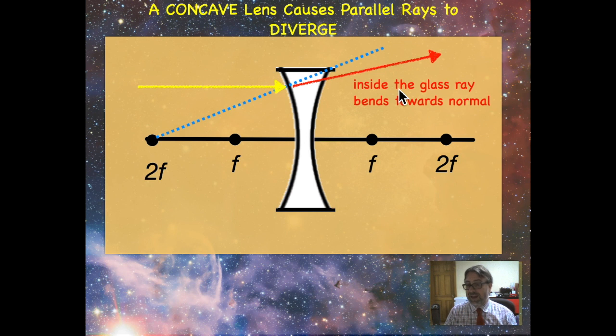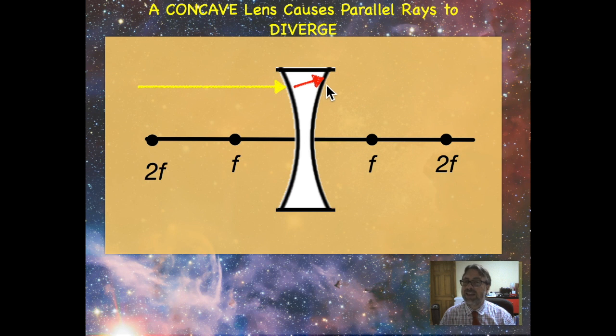But again, the glass is thin. So this would be true if the ray stayed in glass the entire time. But again, I need to only consider this ray when it's in the glass. So that's what's happening inside the glass. On the opposite side of the glass, the light ray is going to exit back into the air, which means I need another normal line. So here's the normal line for this curvature, coming from the center of that circle to where the light is hitting the glass about to exit into air.